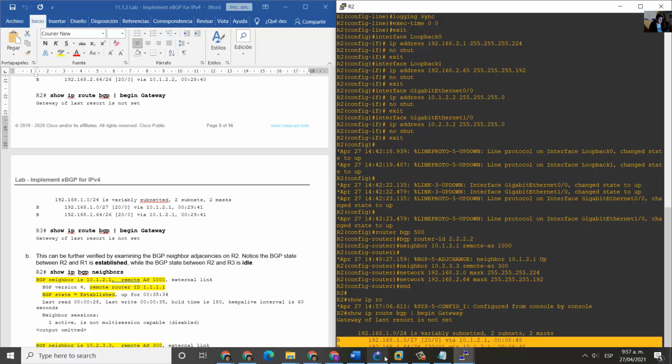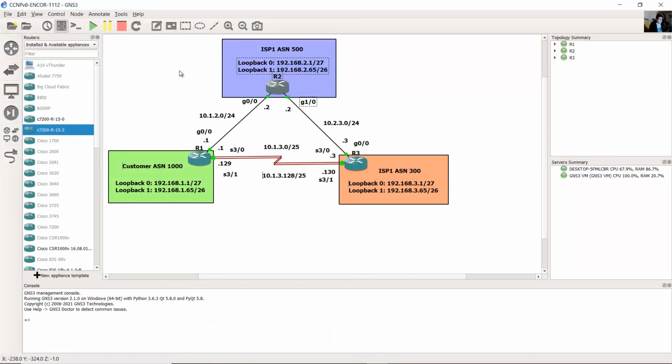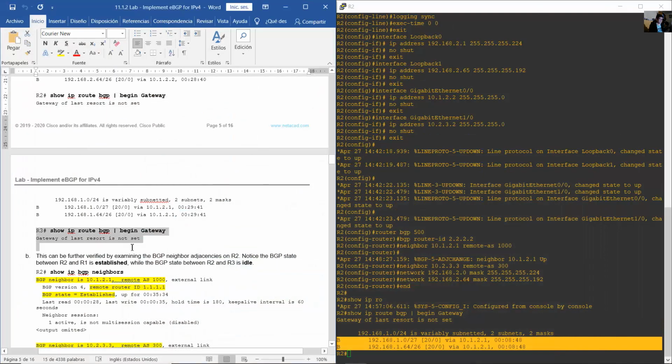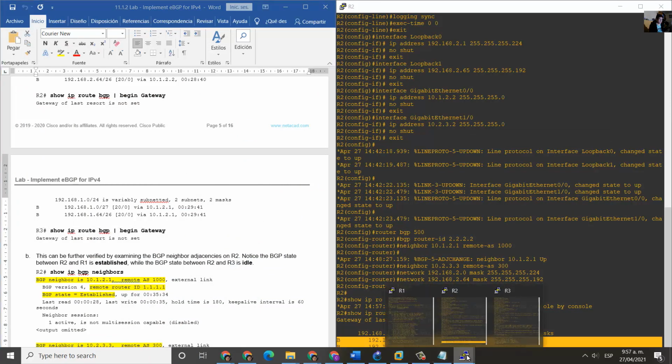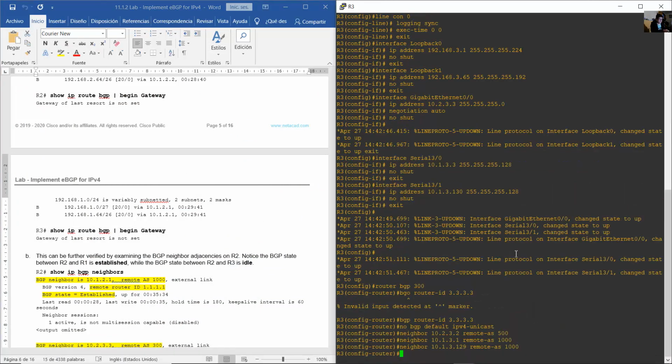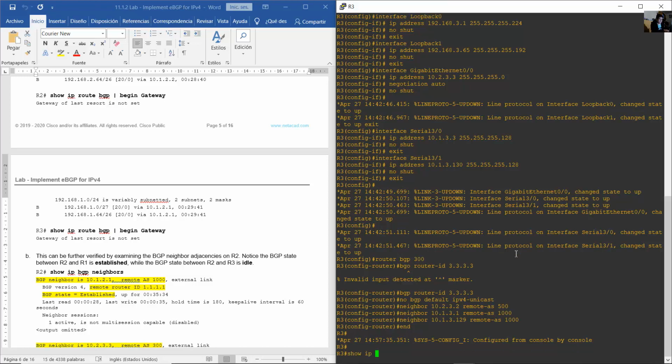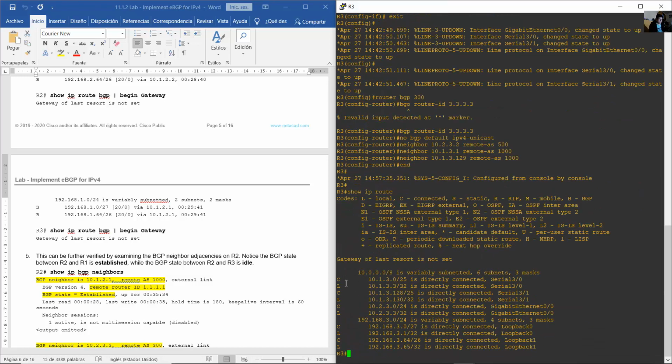On R2 you can see 10 and 1.64. And on R3, nothing to show. Show IP route. Okay, only directly connected networks.